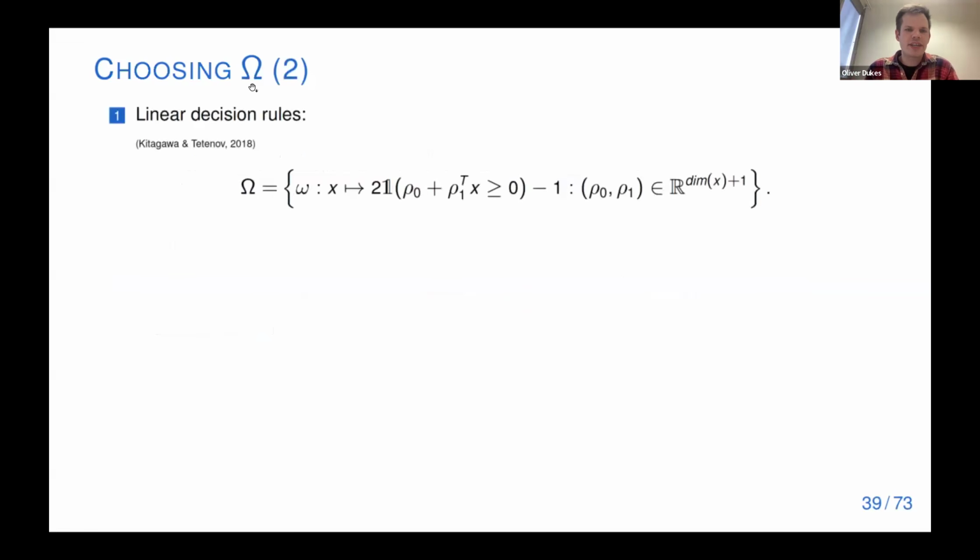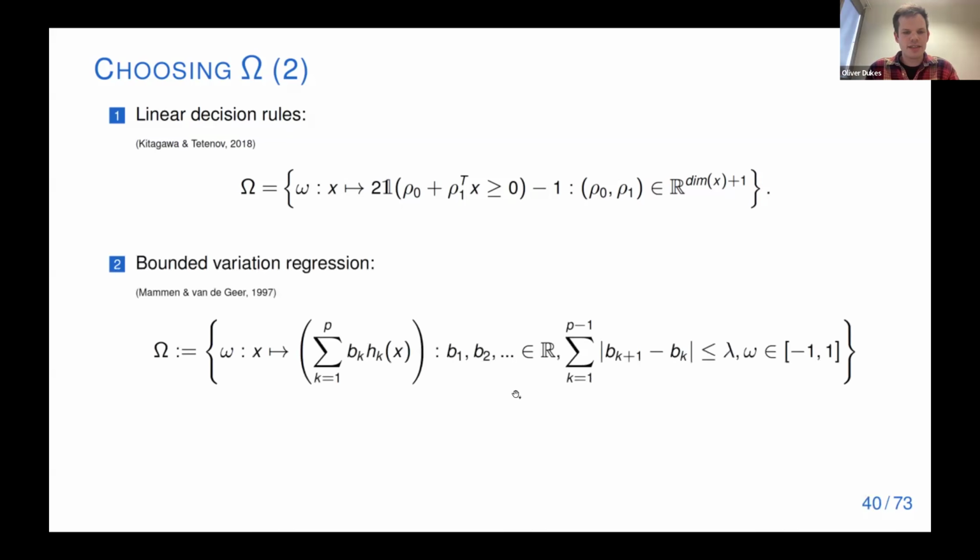Okay, so in terms of actually making concrete suggestions, we've been able to draw on lots of interesting previous work on classification, nonparametric statistics, and policy learning. So linear decision rules or linear threshold rules are, of course, a natural class to choose from. And in the simple case where X is a scalar, which is what we're looking at in our empirical examples, you can basically implement these by thinking about different levels at which to threshold X. So it would just be optimizing over all possible cutoffs of the covariate X.